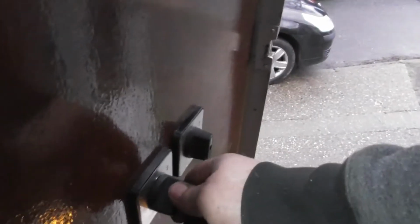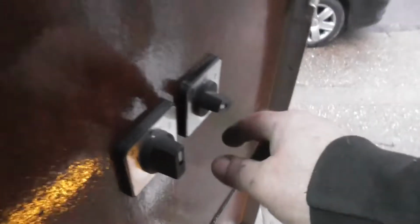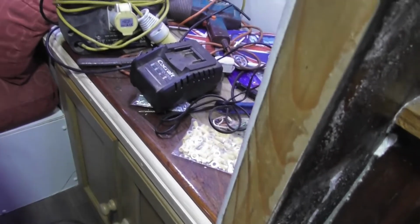That one goes to the inverter. So this one is for the inverter. So what's the other one for then? I reckon, oh right, that one goes to the generator. So that's the inverter and generator, and this one must be for the main and the switchover. So that would be main, and no matter what I do, see that light ain't coming on at all.